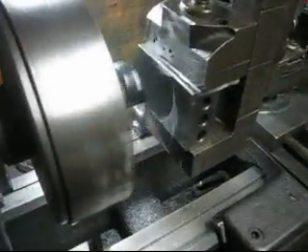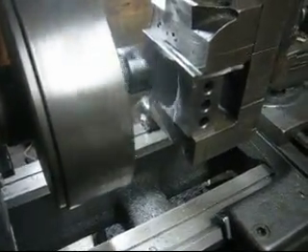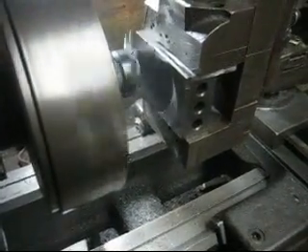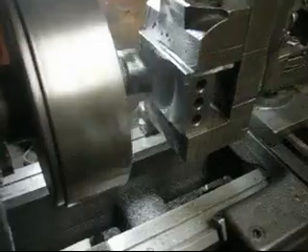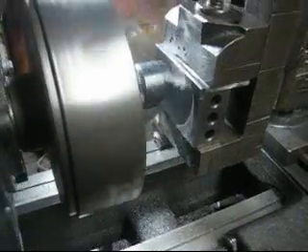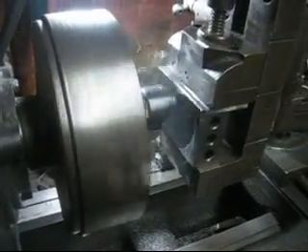But here's the machining off the job vice. Had a little trouble feeding by hand. That's taking a 2,000th cut. It's doing really, really well — very smooth. I finally put it on fine feed. That made all the difference in the world, rather than trying to feed it by hand and having to feed the bed.